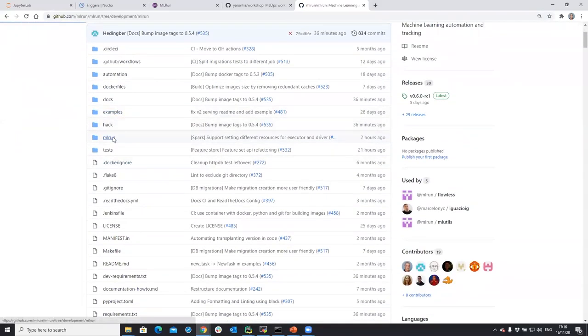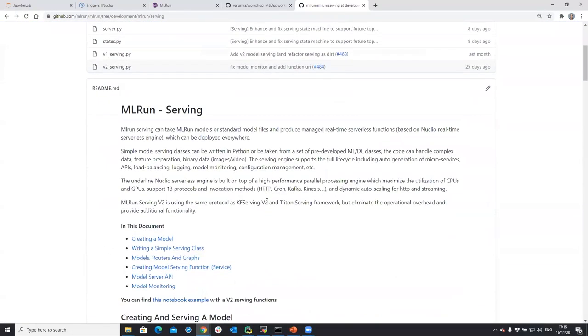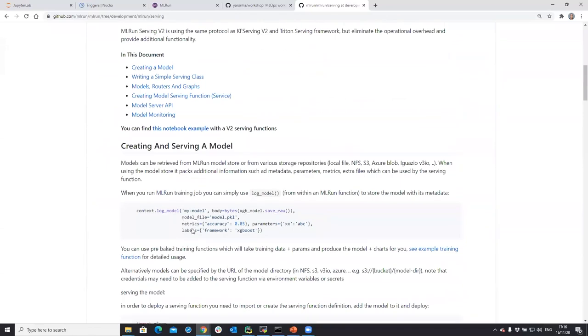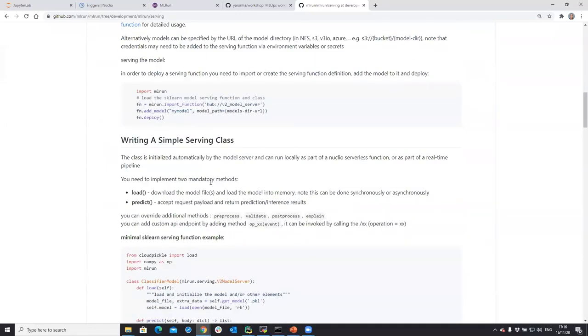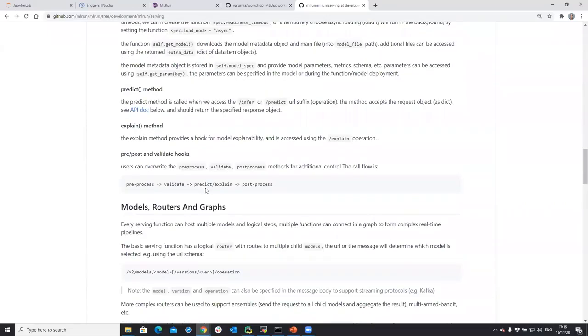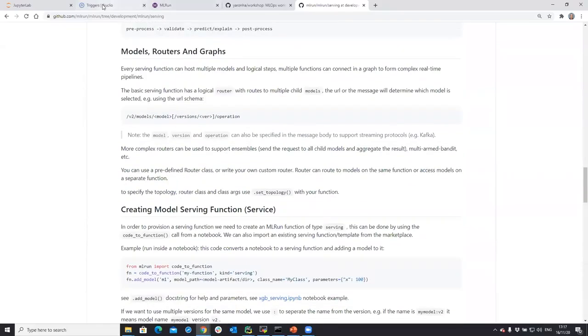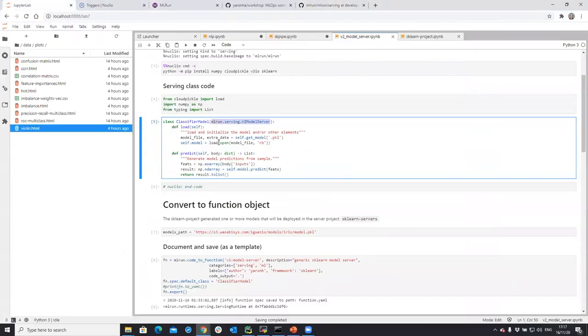If you go into serving, you can see a full example of how you build models and how you create serving functions, how you build routing rules, monitoring rules, etc. built into that. But again, going back into our notebook, so I created a classifier class, which essentially loads the model. It's using some method internal to the class for loading the model.